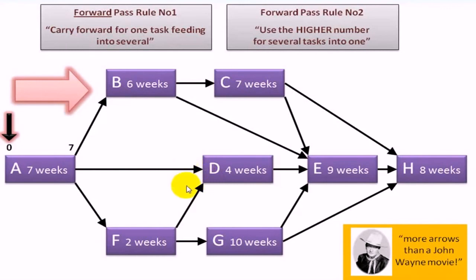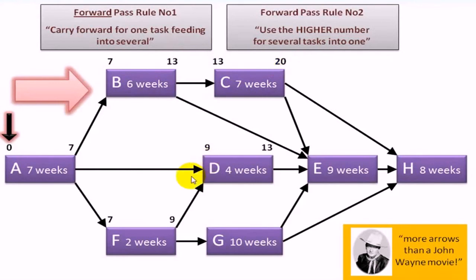I notice that this has got 2 arrows going into it, so I'll leave that for the moment. Let's do the easy ones first. We take this 7, when you have one task feeding into several, we take that 7 and put it straight up here, add it to the duration, making 13. 7 also goes down here, add it to the duration, making 9. When you've got 2 tasks simply one after the other with only 1 arrow in it, simply carry that across 13, add it to the duration, and you've got 20.